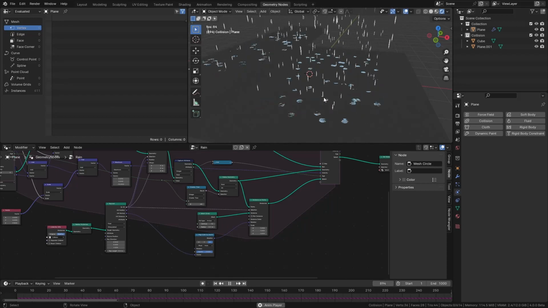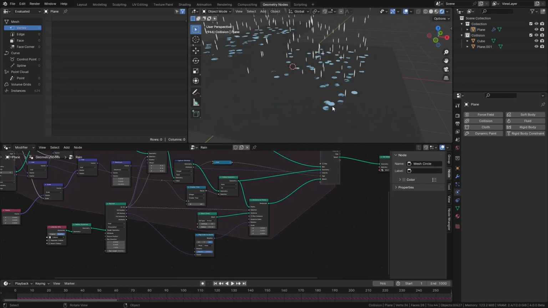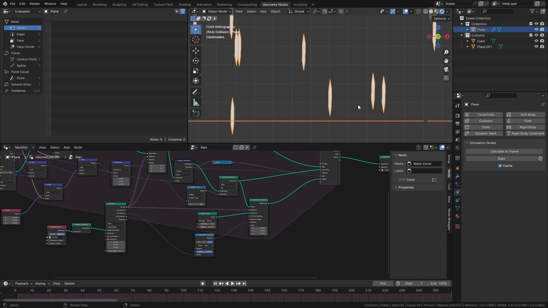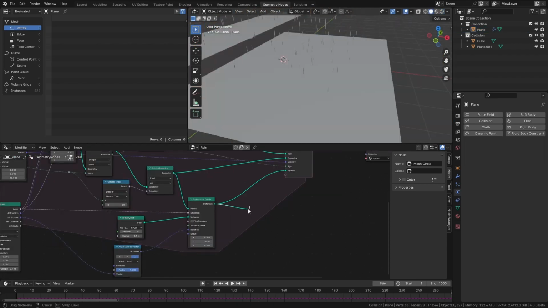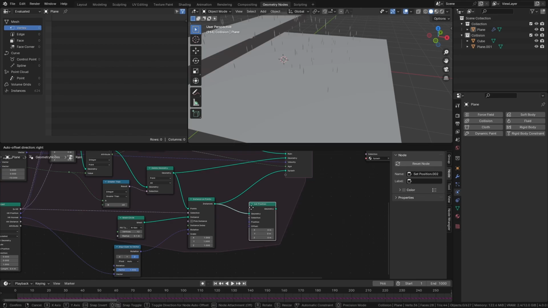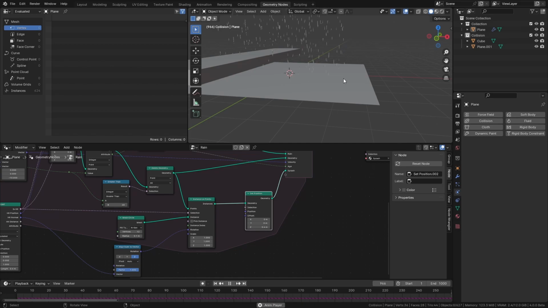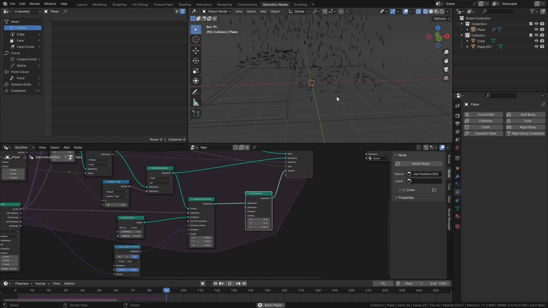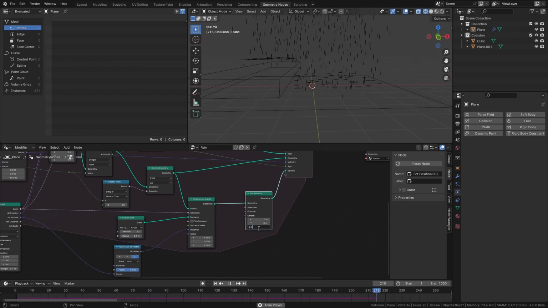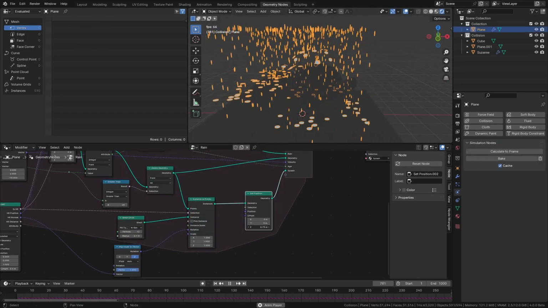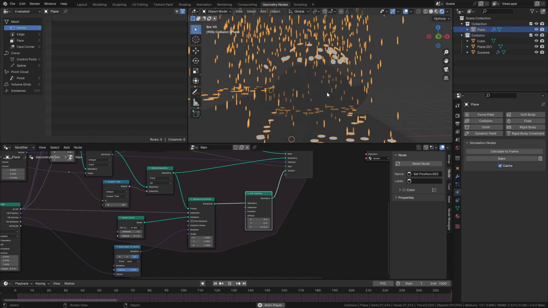If we go into rendered view, we can see that our splashes are glitching. That is because they're right on the collision plane. So we need to move them up just above the collision surface. After the instance on points node, let's add a set position node. By increasing the Z offset, we can see that all of our splashes move up from the surface. However, this is not a great solution, because on curved surfaces, the splashes would just move up, and we want them to move outwards with the rotation.